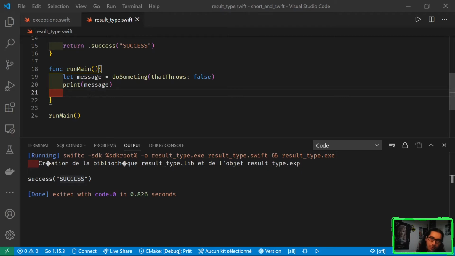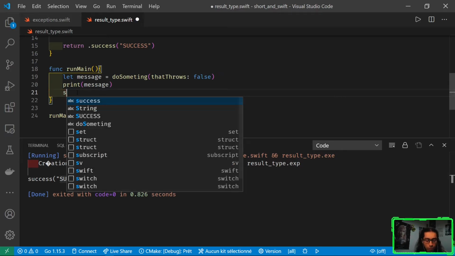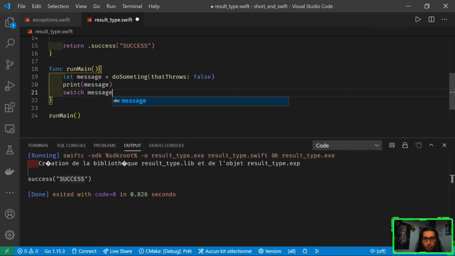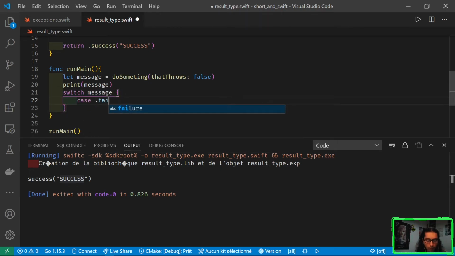Before closing this video, let me show you one quick thing that we can do to get the useful value, the success value or the error value. One way to do this is to use a switch statement. So switch message, case .failure. Here we can do it in the order that we want.